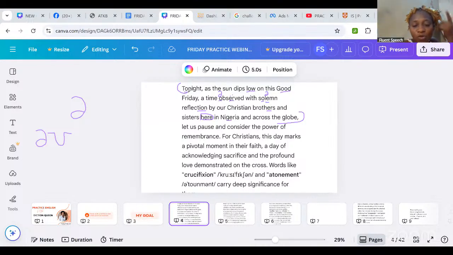Then once you're able to pronounce these words correctly, start practicing reading aloud. So if I were you, the few words I have learned tonight, I can use all of these words to make different sentences and start reading them out to myself. Now, what will the reading aloud technique do for you? Number one, it helps you improve your pronunciation. Number two, it makes it easy for you to be able to love your voice.